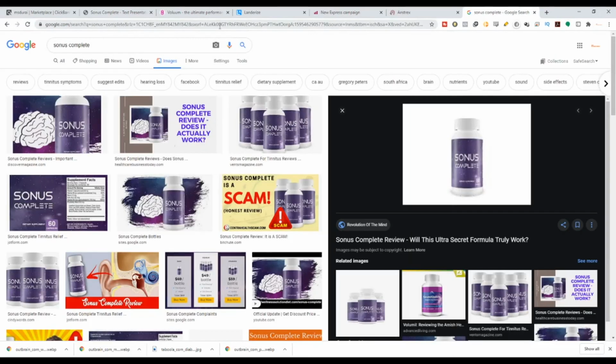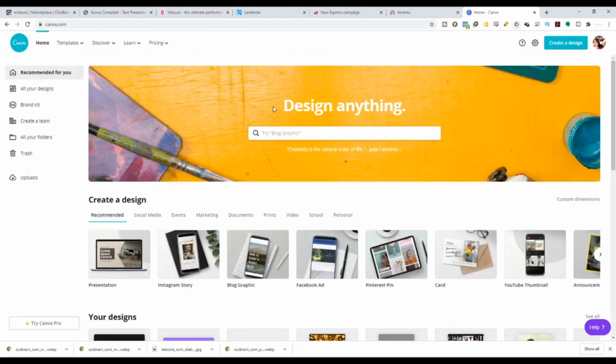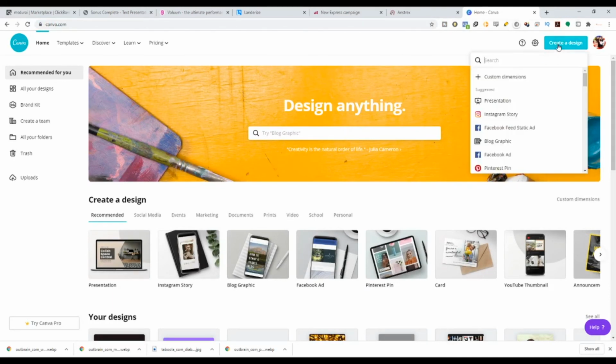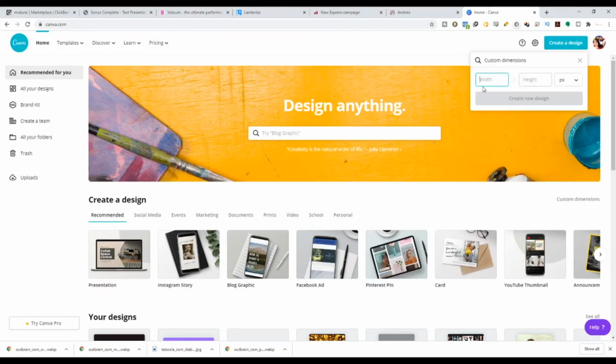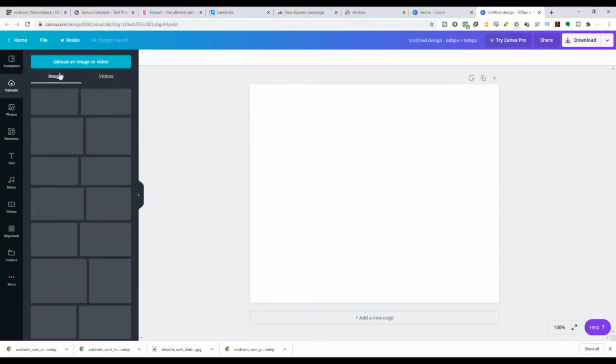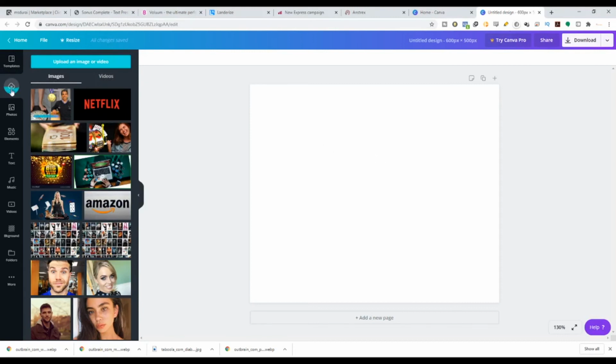So what you can actually do is you can actually go to something which we call as canva.com. Canva is a software created for people without designing background to design stuff. So once you're in Canva, hit create design, and then you're going to put this dimension. You're going to do custom dimension 600 times 500, and you're going to hit create new design. And then let's just upload the image that I took just now, and I'm going to show you how easy it is to actually resize this image with Canva.